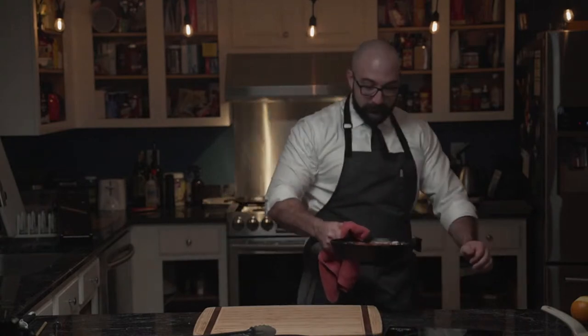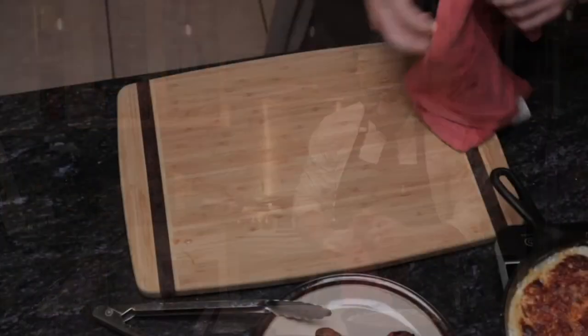All right, so the potatoes, they probably need a little more time. You can see if you want to switch to the other camera real quick, see if I can show it.